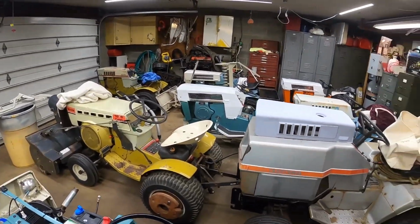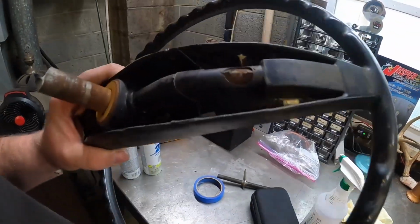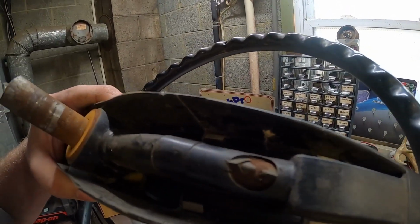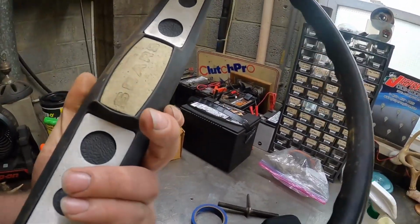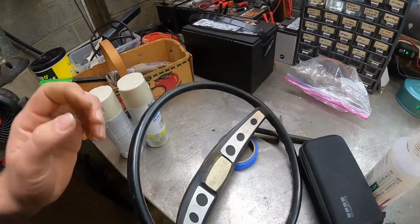And I don't know if the hydro will come off easy. So I'm going to try to push on these tabs and get these pieces out without destroying it, hopefully. I can't tell if it's like aluminum. It kind of feels like it is. I might be able to bend those tabs out and get it out and put it back on. I'm going to try that.